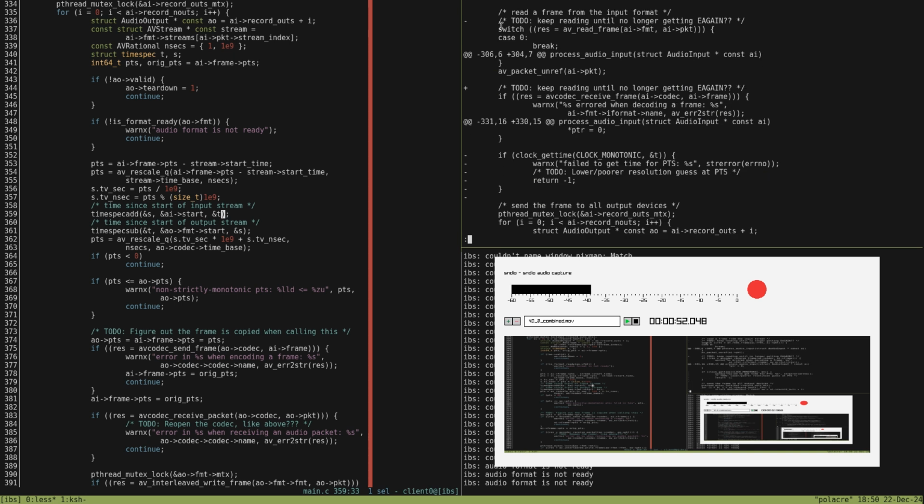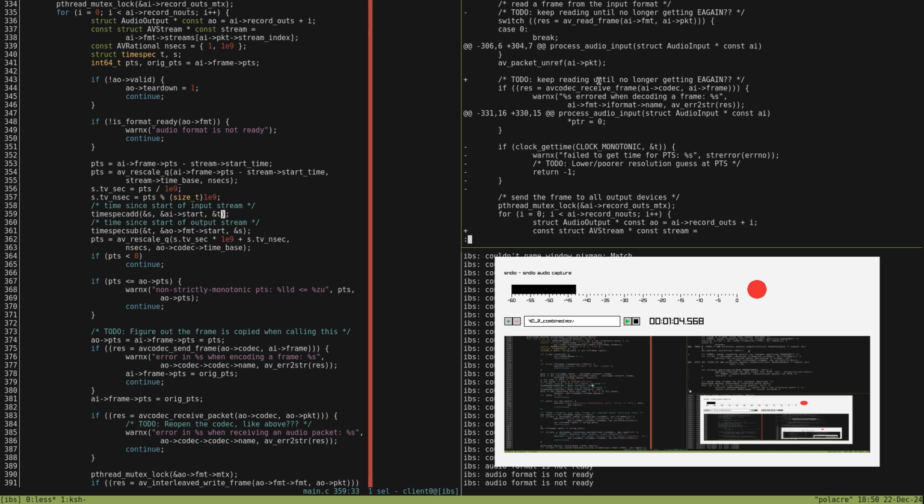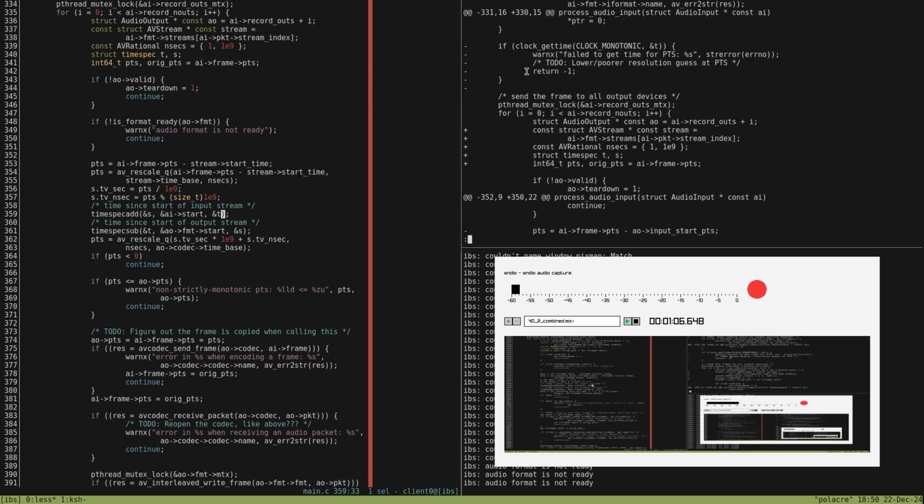Secondly, I moved this comment from here to here because strictly you should be receiving frames repeatedly, not, well, I mean, they call them frames, but not packets. It's frames that you need to receive repeatedly because a packet can have multiple frames. That's neither here nor there. I just moved that comment.